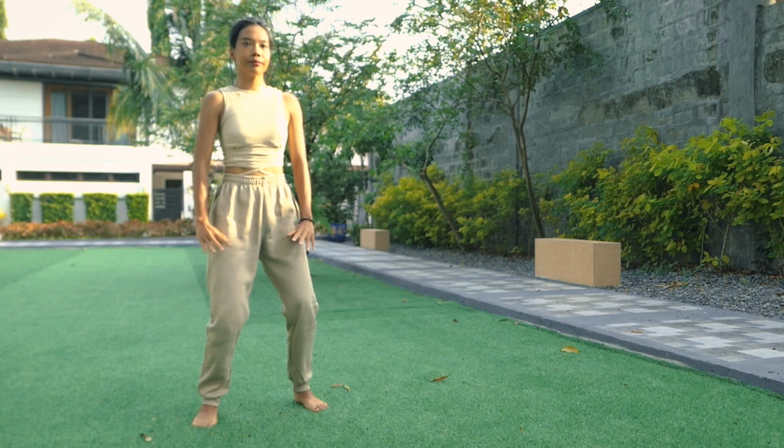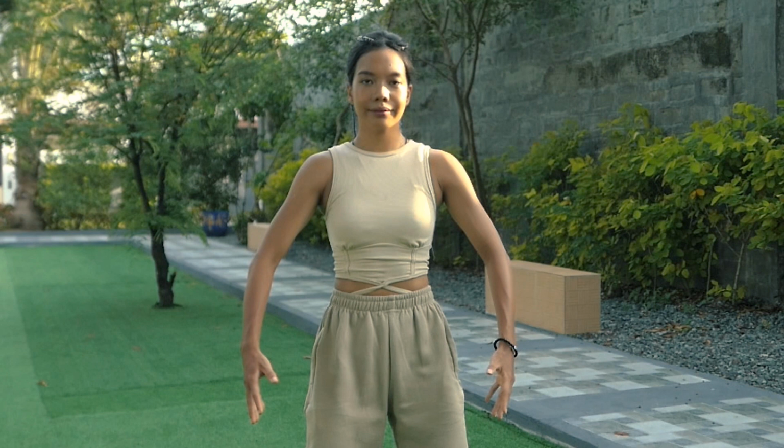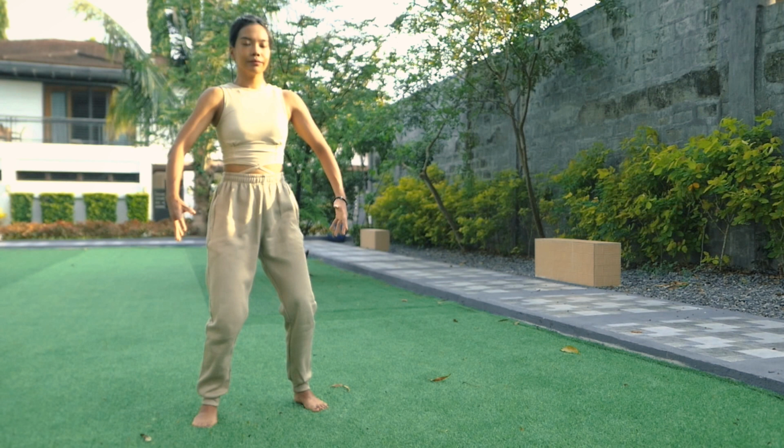Put your hands on the side and open up to Wuji stance. We'll begin with two gate breathing. As you inhale, feel the energy in your lower dantian. And as you exhale, feel the energy in the center of your palms. Let's do this for a few breaths. Inhale, feel the energy in your lower dantian. Exhale, feel the energy in the center of your palm.